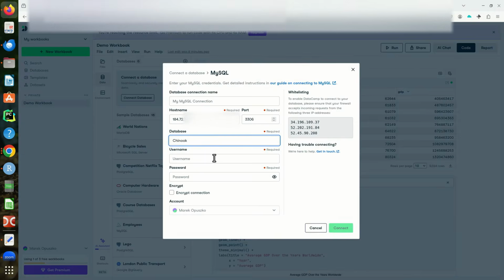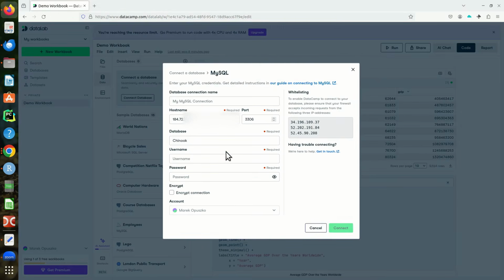All right, this is my demo database, and I have created a read-only user. So this user can only read tables, like do selects. It will not be able to make any inserts, deletes, or updates.